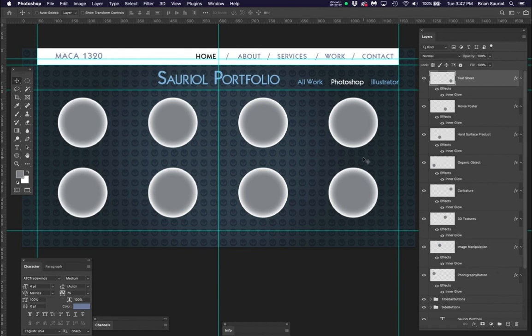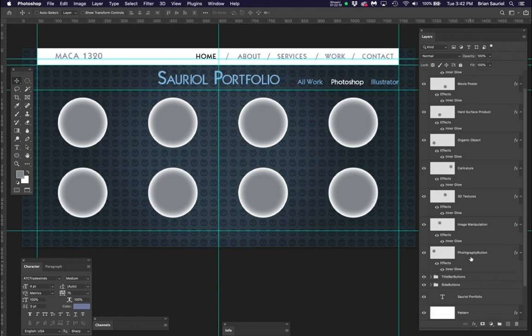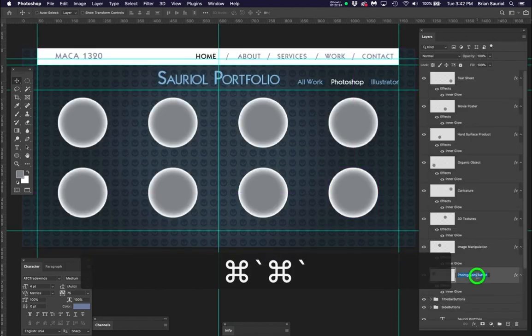This is going to take a minute. So let's do the first title, which is down here, which is photography button. Okay, and I shouldn't have put in here, let me see what I did again, goodness gracious. Okay, I shouldn't have put the word button in here, so I'm going to take it away. My mistake. So you see down here, now it just says photography. So I double click it and hit Control C or Command C and click away.